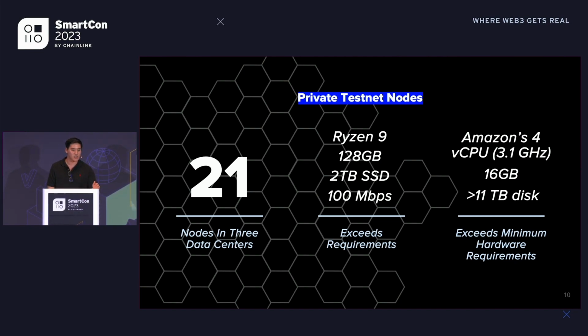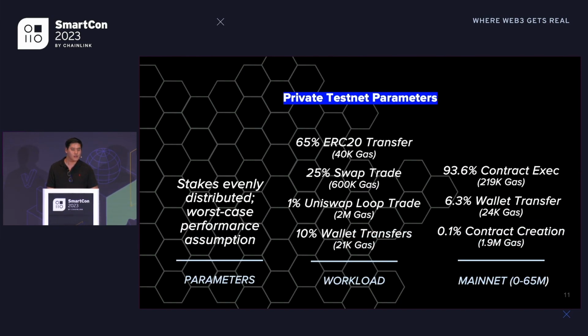In terms of the testing that we've been able to do, these are the specifications. I won't go into all of the technical details about it, but they definitely exceed the requirements that we need for the network. In fact, in our own testing, we've been able to achieve substantial results with only using maybe 10 or 15% of the specifications that you see on your screen there. And these are the testing parameters that we've been using.